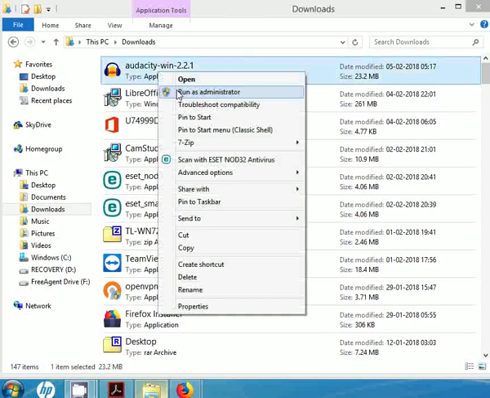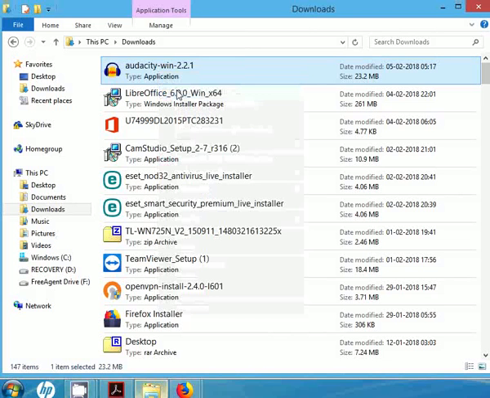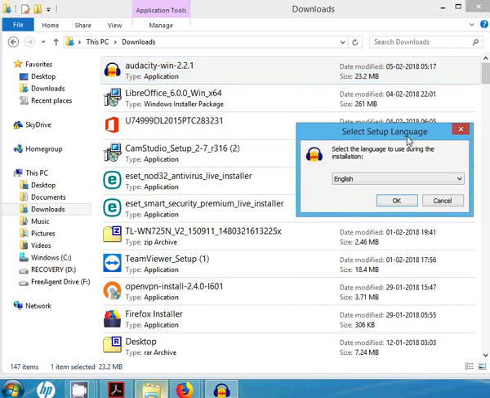Right-click on the file and click on Run as Administrator. A message box may appear asking about user account control. If it does, click on Yes. Another dialog box named Select Setup Language will appear.